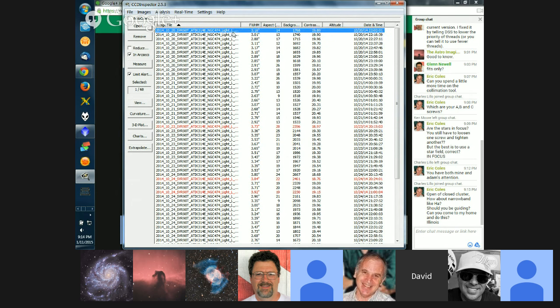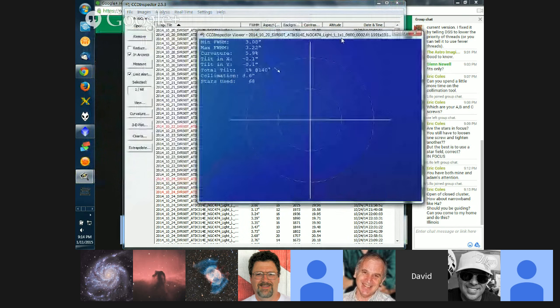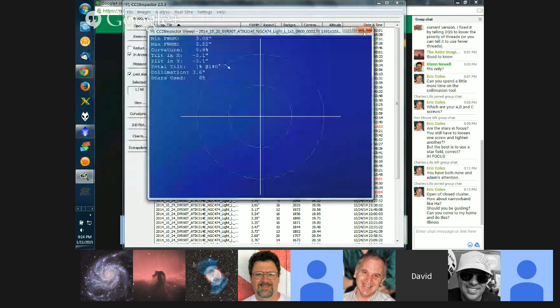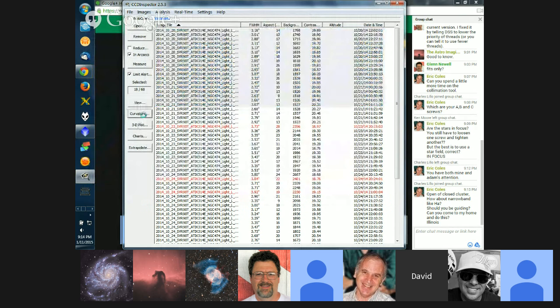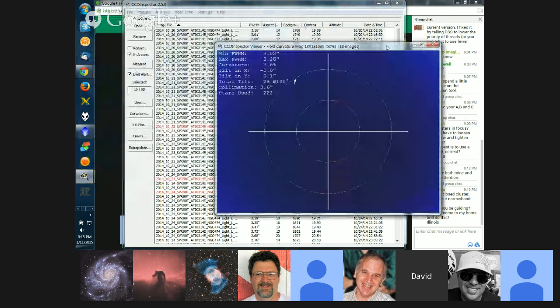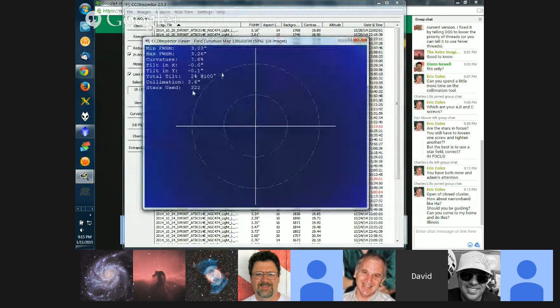Okay, so let's talk a little bit about the other metrics that you can do with CCD Inspector. So we'll look at a couple things. You can look at the curvature of a single image. It's a little bit better if you actually average in several. So I'll take a group of images that were done on the same night, relatively close to each other, and I'll look at the curvature averaged over those images. It'll measure all of those together and give me a plot, so it averages out a little bit. You can see there are more stars used in this total image, so you get a little more accurate measurement of the change in the star sizes at the corners.